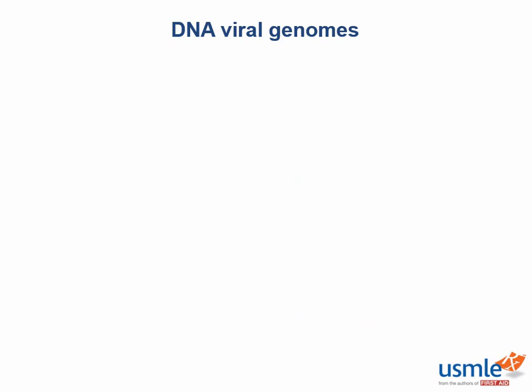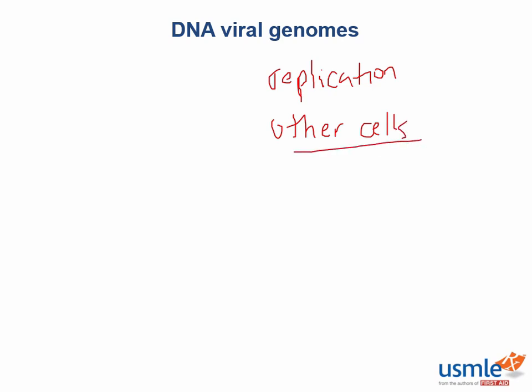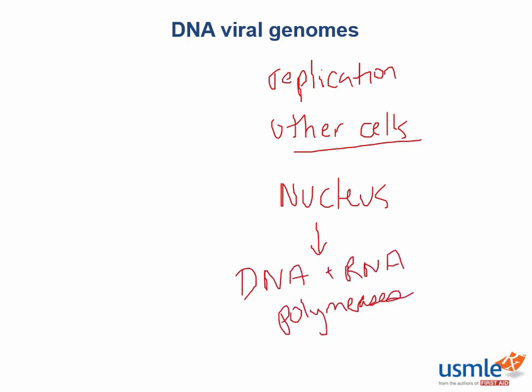So now let's spend a moment to talk about DNA viral replication. Remember, the key concept in virology is that viruses rely entirely on other cells, human cells, animal cells, to replicate themselves. DNA viruses, as we mentioned, take advantage and replicate in the nucleus to use the DNA and RNA polymerases that are present there. They use the DNA polymerase to replicate their DNA, and they use the RNA polymerases to convert the DNA into the messenger RNA that's required to then be translated into protein to build the viral capsid.